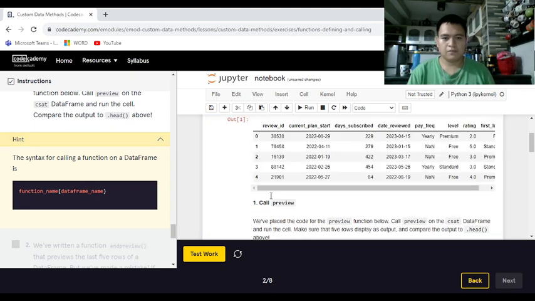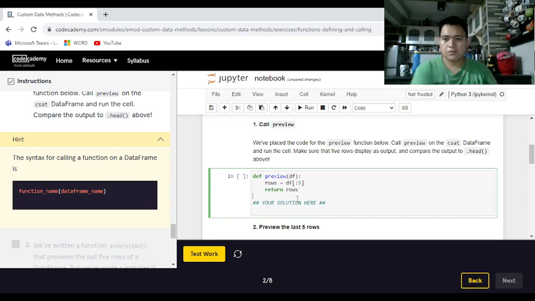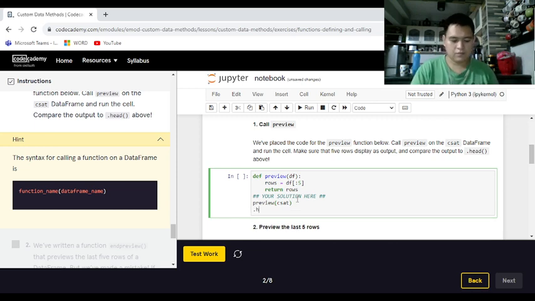Ang gagawin natin ay preview CSAT, and so save natin tapos run.